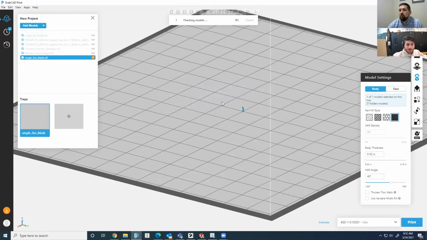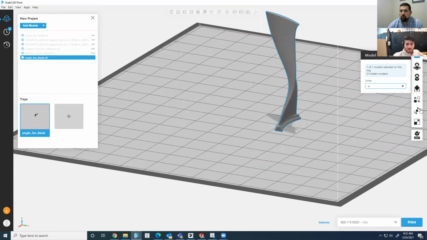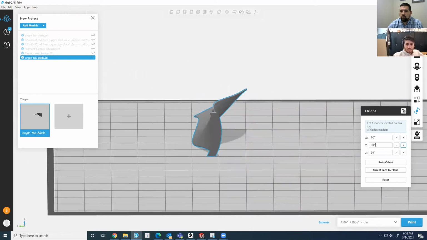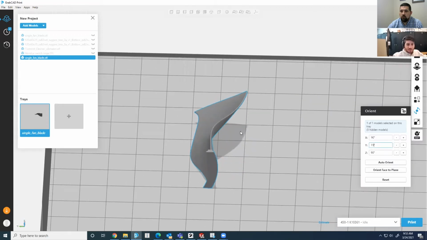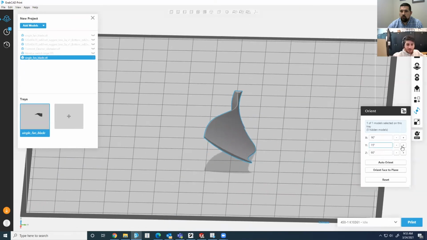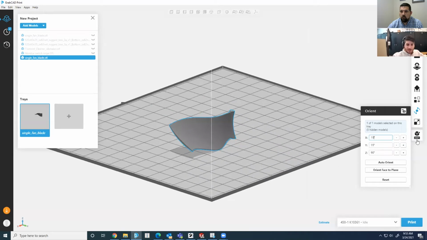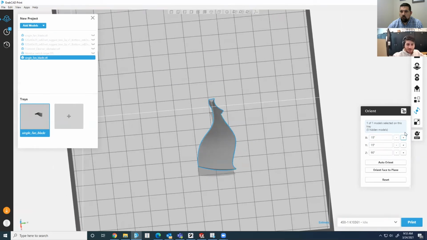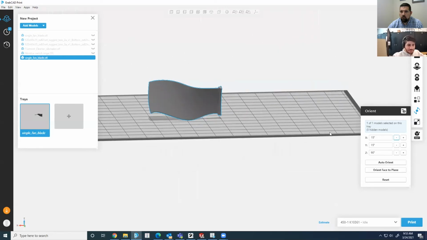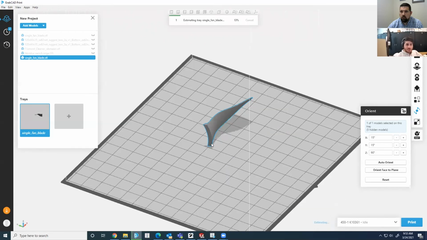One other part that I'd like to talk about today is this fan blade. What we would like to do today is work into Insight, as I was speaking about in my introduction, being able to rotate this part, but also being able to trust that it prints correctly. So we can rotate this part 15 degrees in the Y, actually that's the wrong axis. Rotate it 15 in the X. And that way I can have this be centered and make sure that each wave is across the axis in the correct direction. What we can do is we can just send it right to the machine like this.